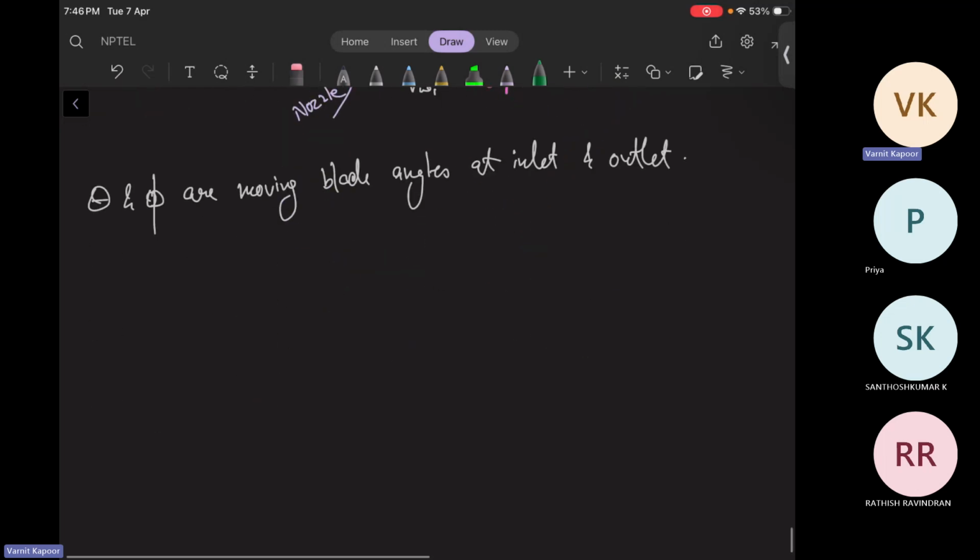What is relative velocity? VR is the velocity of fluid along the surface of the vane. So always remember, however you make the diagram, you have to maintain these conditions. That is, V square is the sum of VW square plus VF square. And the other condition is that absolute velocity can be written by the vector law of addition as U plus VR. Rotor plus relative is absolute.